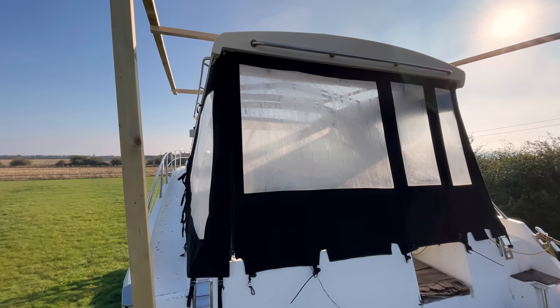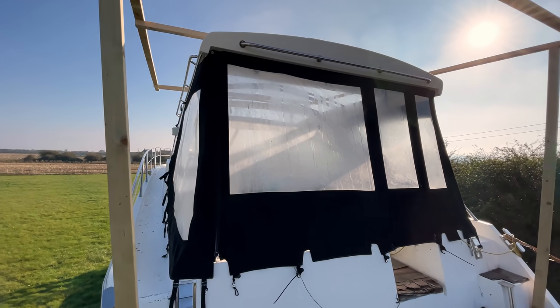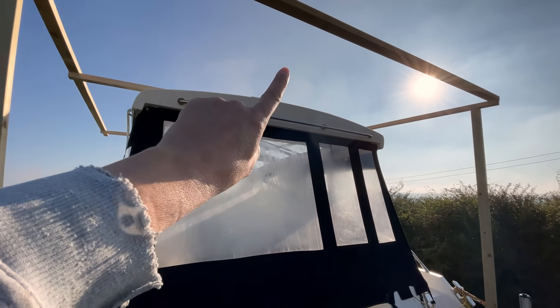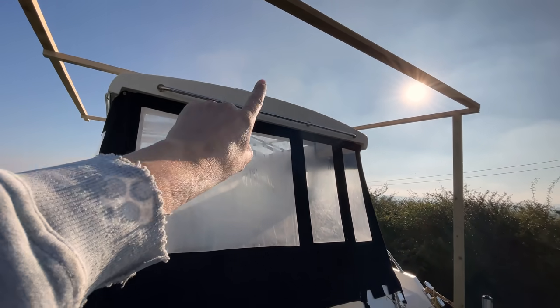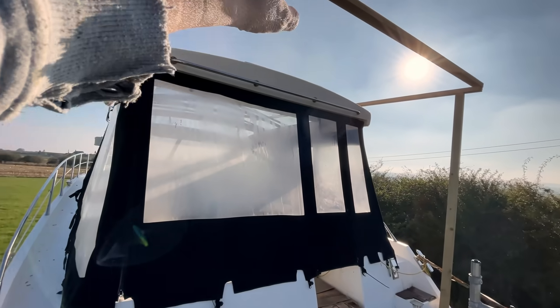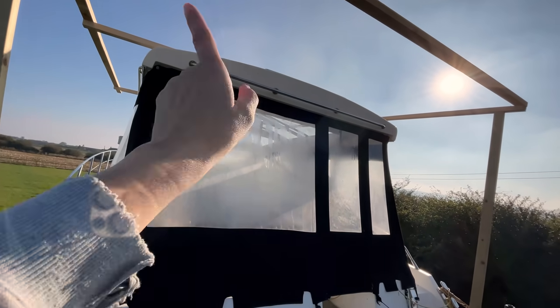Okay guys, it's a couple of days later. It's a beautiful morning. And our wrap has arrived and our heat gun, so we can get this wrapped today. But before we do that, we just need to put a centre rail in here. We're going to put an upright down here. The centre rail will just be raised slightly, so that will give us a fall, so the rain hopefully will then fall off either side.